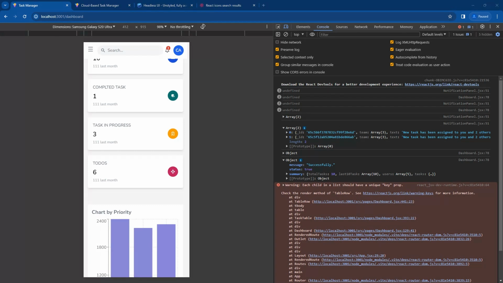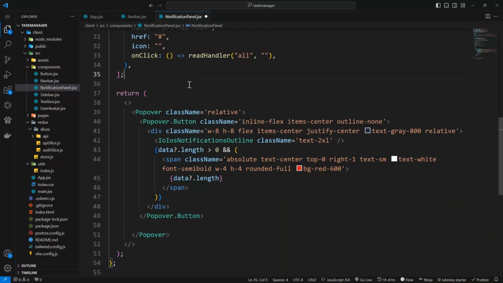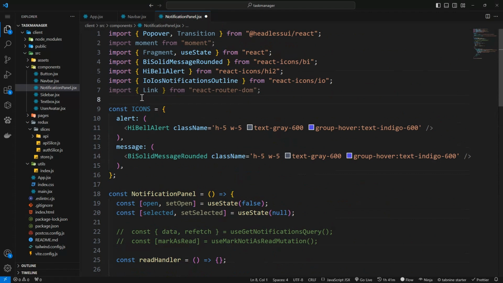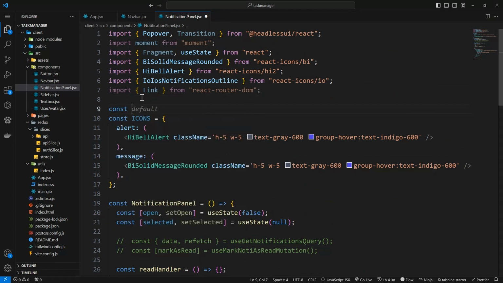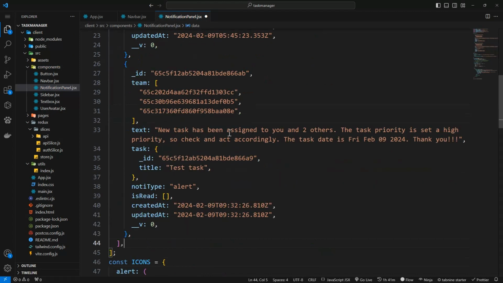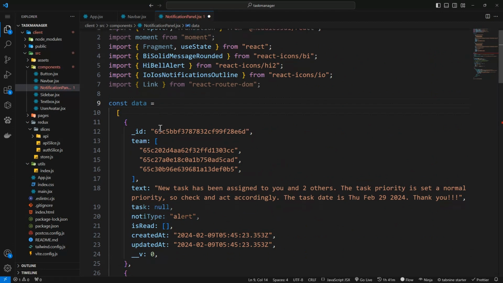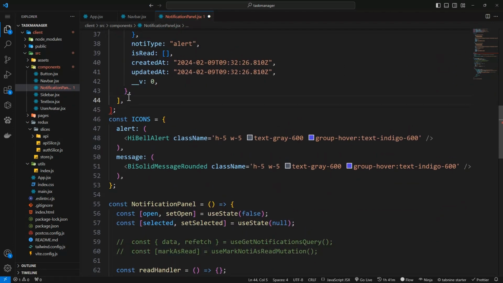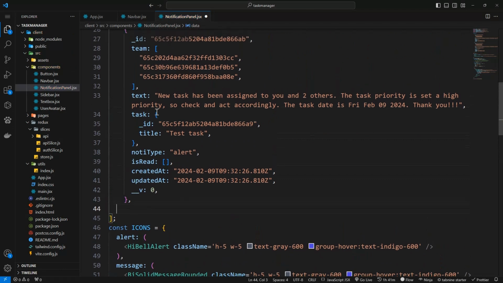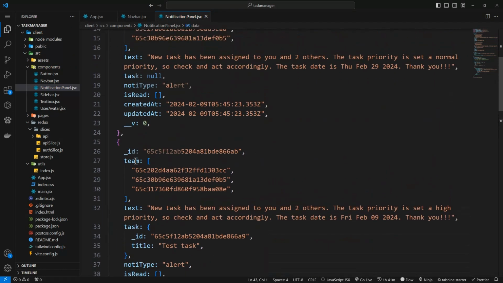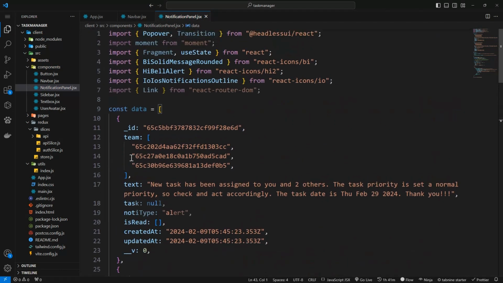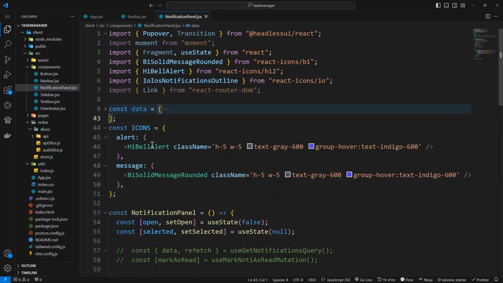So let's see if I can copy the object. And let's see if I can say const data should be equal to this. Okay, so let me remove one.